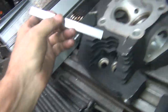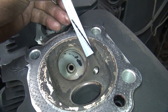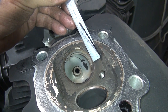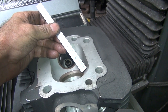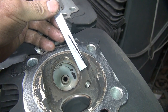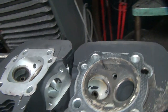Where's my scale at? About 3/8 of an inch between us and there. Yeah, we're a little bit further over. It is further over, but not by a lot. Yeah, I might have gained. Probably gained 1/32 of an inch, maybe. That's about all I gained. That was a lot of work for small improvement.